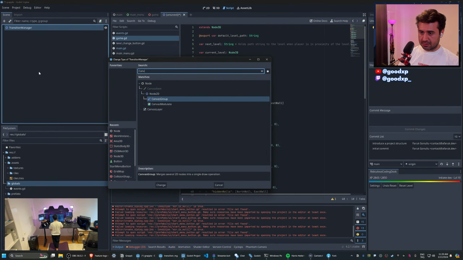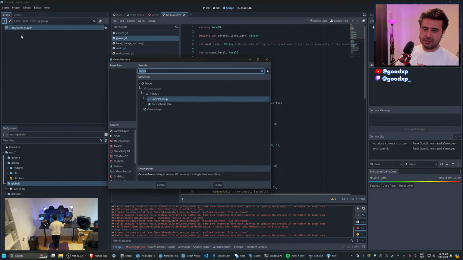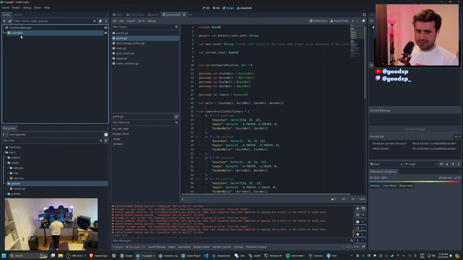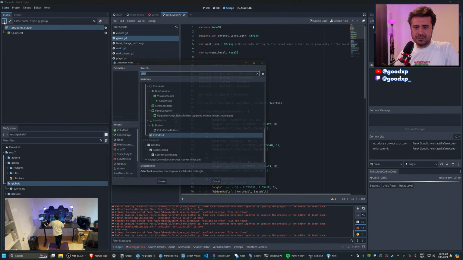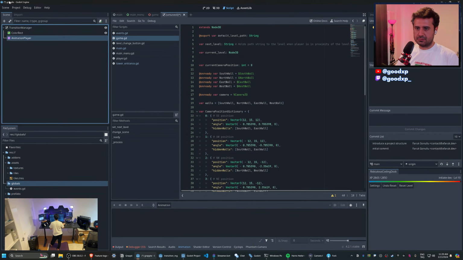This is going to be a canvas layer. And then it will have a color rect. What was it? Yeah, that one. And then we will have an animation player. Okay.